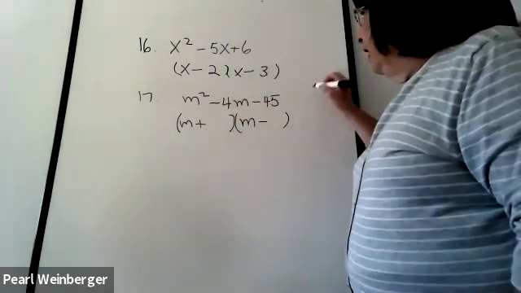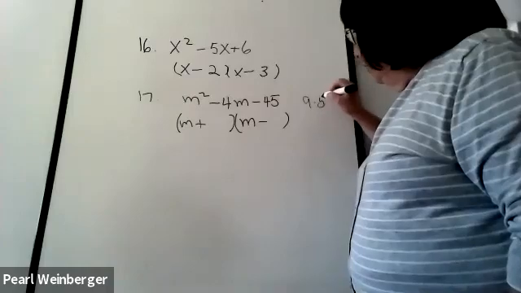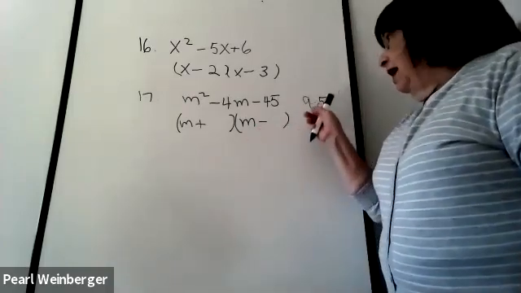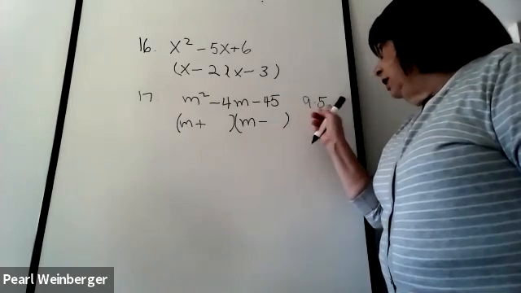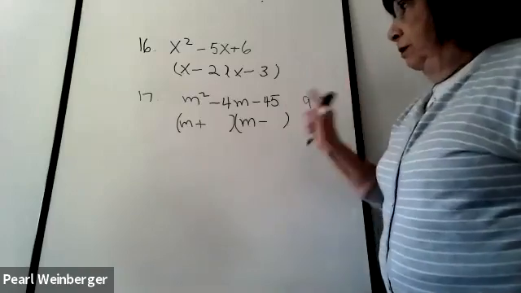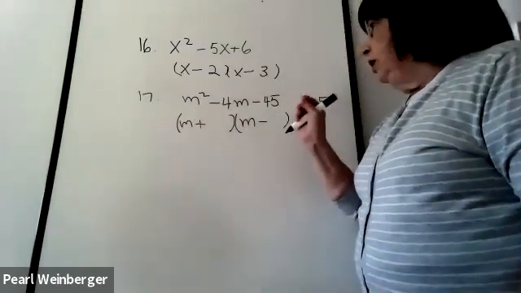Now, the only thing that I can think of that multiplies to 45 is 9 times 5. Of course, 45 and 1, but that obviously doesn't work. And obviously, this is the right combination because when I subtract 9 and 5, I do get 4. But now I have to be careful. Since these are different signs, I have to be careful where I put the number.